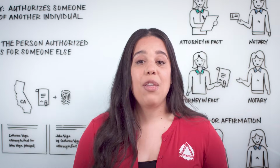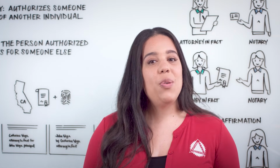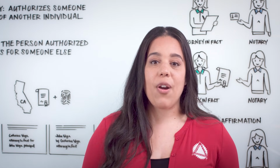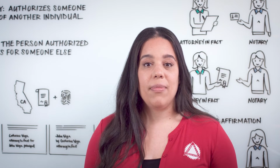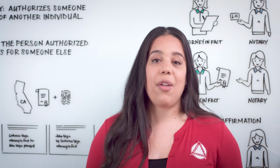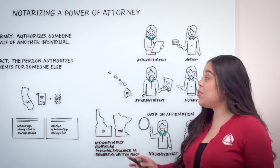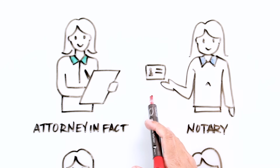In this case, Catherine is the only person physically present before you, so you would write her name in the appropriate parts of the notary certificate wording. For example, personally appeared before me, Catherine Vega. You only need to verify the identity of the attorney-in-fact and not the principal.